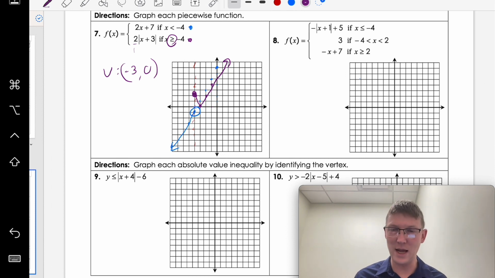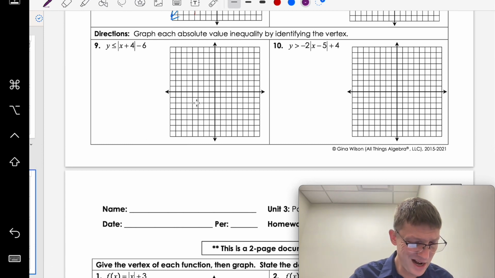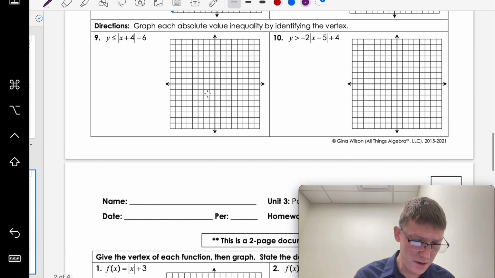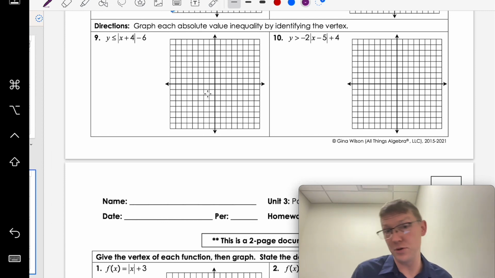Again, don't freak out. They're a little bit more challenging, but if you just chunk them out and do it step by step, you can do it. I have faith in you. So let's try an inequality. Maybe you can kind of guess where this is going, but we're just going to graph this absolute value on number 9, and then we're going to do some shading.